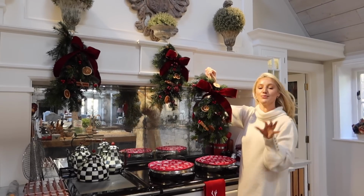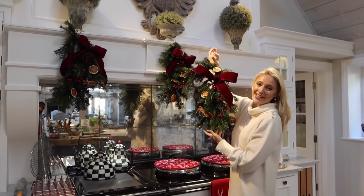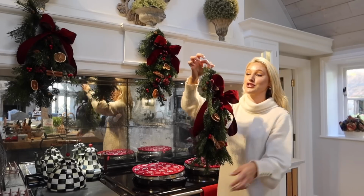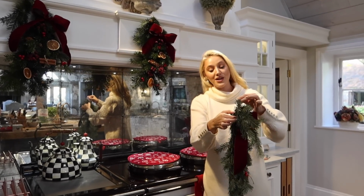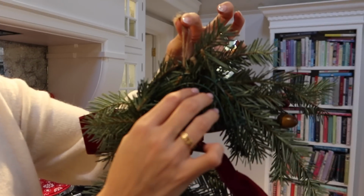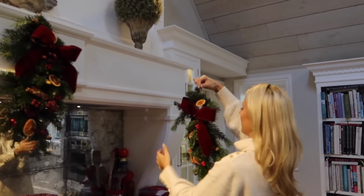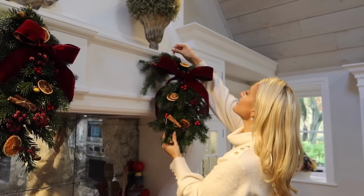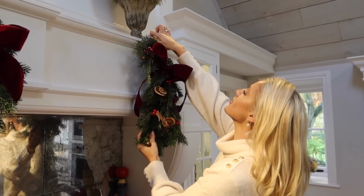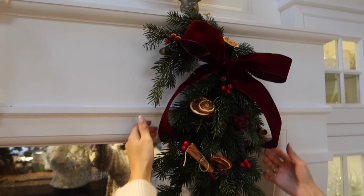I'm not sure whether they look exactly like a candy cane, but I just love the fact that they are slightly different and that they are just so beautifully Christmassy. So I have actually got that natural rope and I've tied it to the frame just so that it is fully secure. So it's got the weight of the frame and not one of the branches. And then I'm going to simply place it on the top, wrap it around a few times just to ensure that it is super secure and to ensure that the heights are very similar.